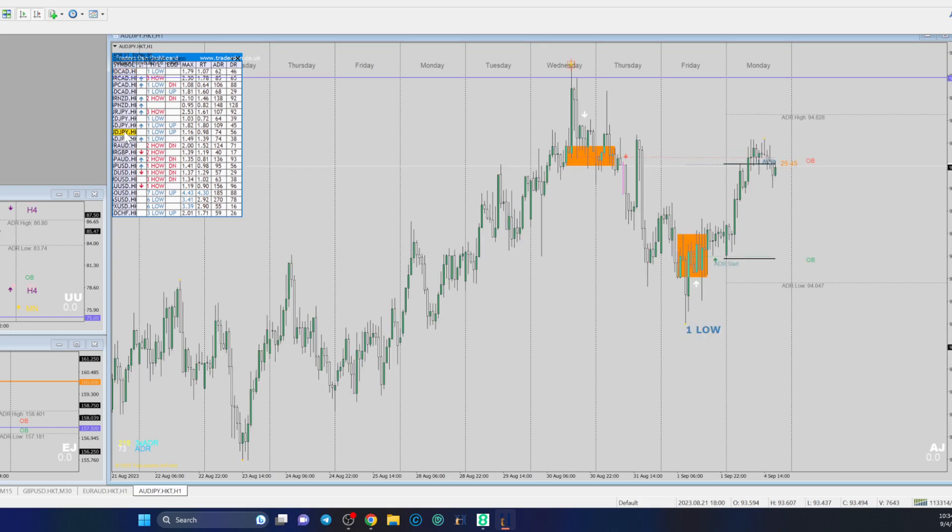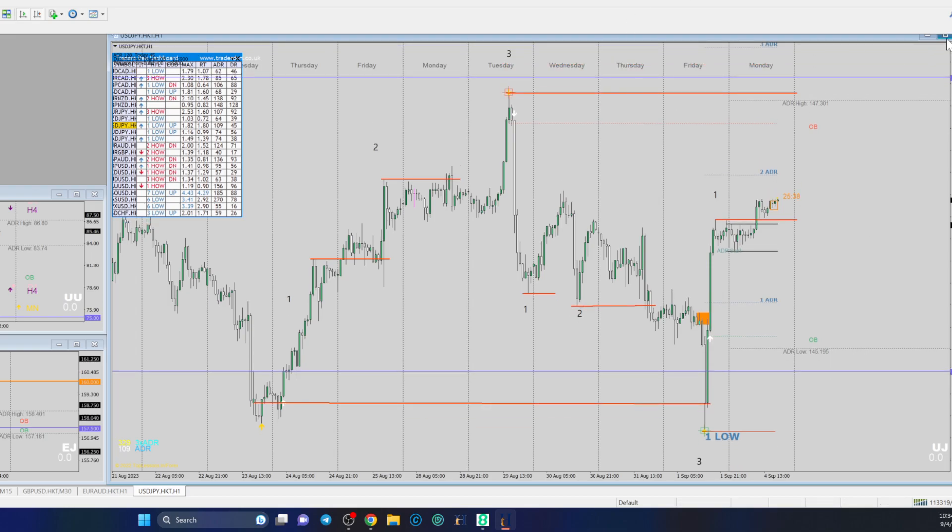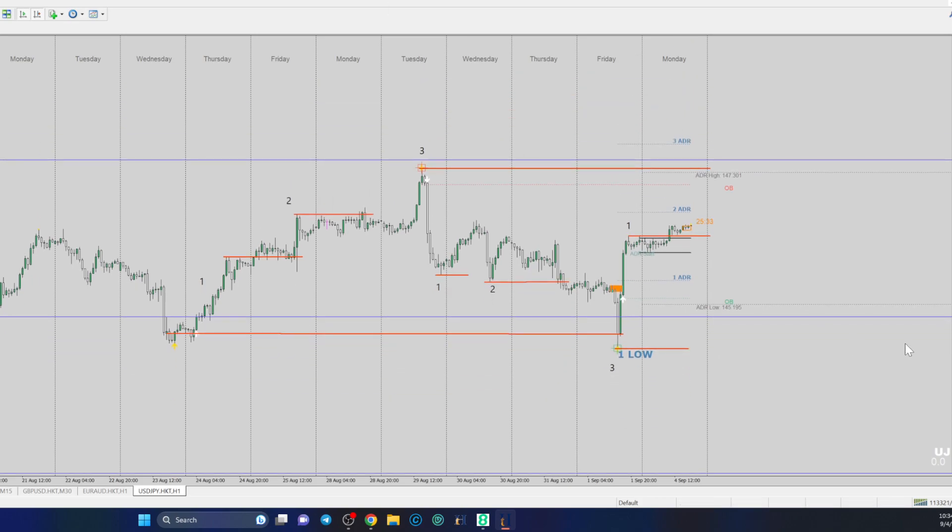Let's look at UJ. I had posted this in the chats — we were going to the last drop for last week and it did exactly what we expected. Today is Monday and it's a holiday, so there was no trading for me today. Last week we had a low that came in on Wednesday. Prices will literally move from the opening range and then typically come back to it — and that's what happened on the UJ. I marked that area and counted the pushes.